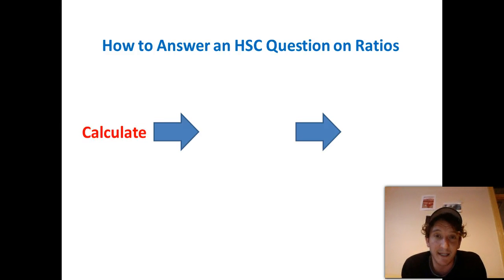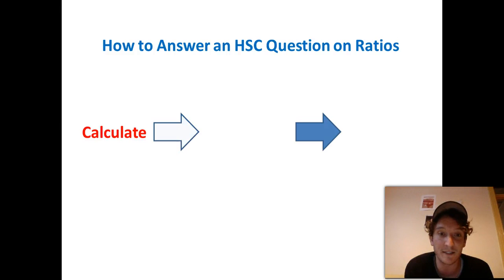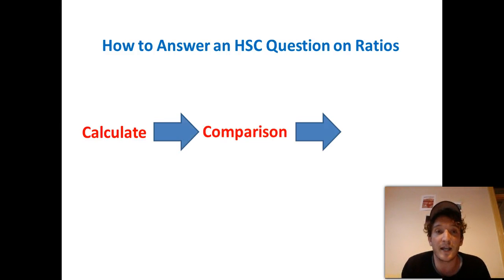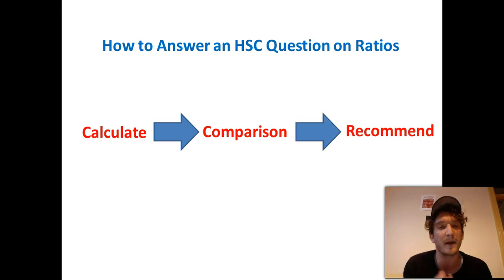The first thing you need to do is calculate it. Back in the bad old days, students used to have to memorize all 7 ratio formulas off by heart. Then they'd have to memorize other details we're about to talk about. But these days they're printing it here. Once you get your calculated number, you then need to make a comparison. Is the number you've got a healthy number? Is it a sick number? We'll talk about how you do that in a second. And then lastly, you need to make a recommendation. Generally, the numbers you get are sick, and it gives you room for what the business should do to improve the situation for the business.